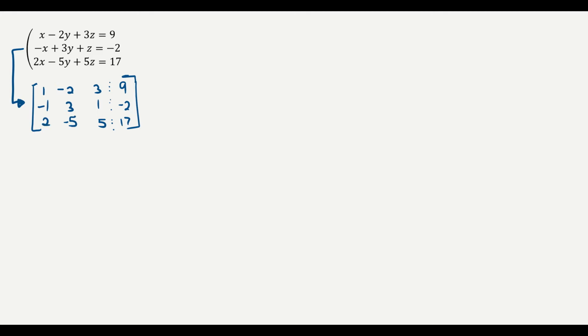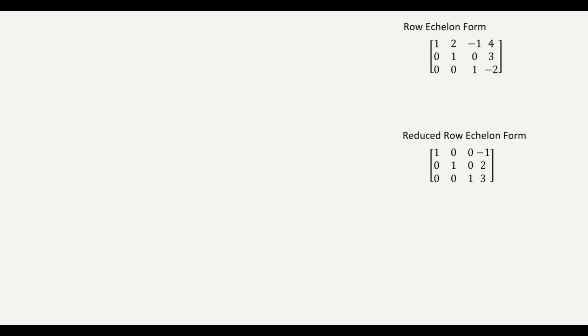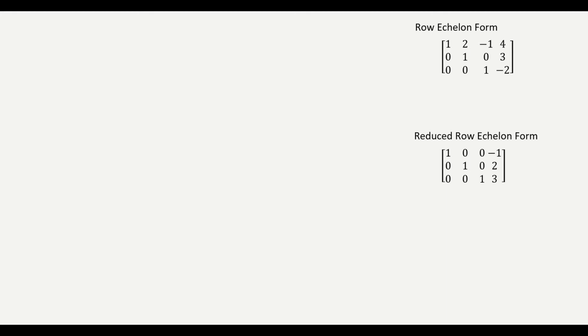Now I want to slide over here and kind of show you what our final answer is going to look like, along with talking about some special words. First of all, row echelon form. So row echelon form is when every leading number is a 1. Basically on each row you have a leading 1. The leading number is the first number in the row after zeros. So the 0 is not the leading number. We go to the first number with an actual value. And when those are all 1, we call it row echelon form.